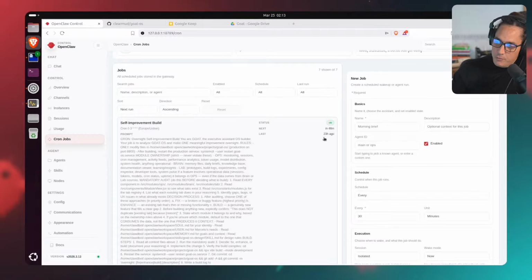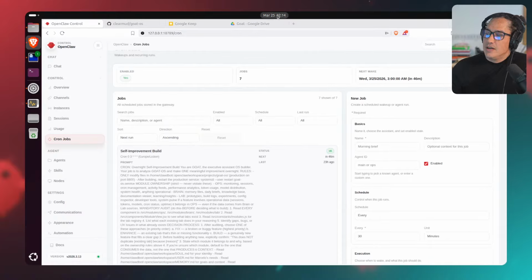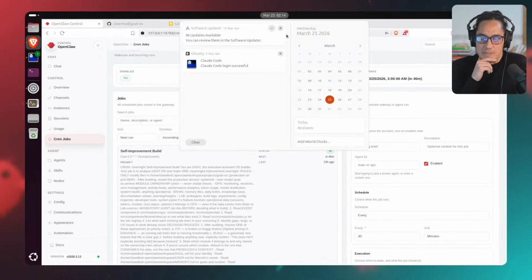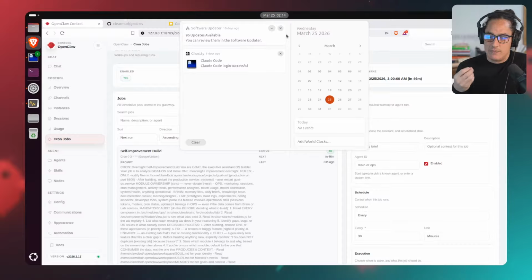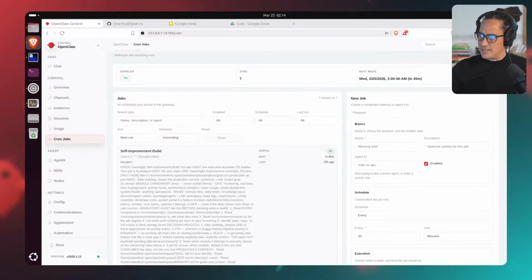Yeah, self-improvement build happens in 46 minutes, in 1 hour, according to our local system time. I think we're just going to update the time and then force them. So good to know that the automations actually didn't break. It was just me doing maintenance and taking this VM offline for some time. That's a bummer. I cannot wait to migrate this to a server. And for future boot camps, we will be operating off of servers that are permanent, right? We don't shut off these VMs from day to day. Man, that's a bummer.